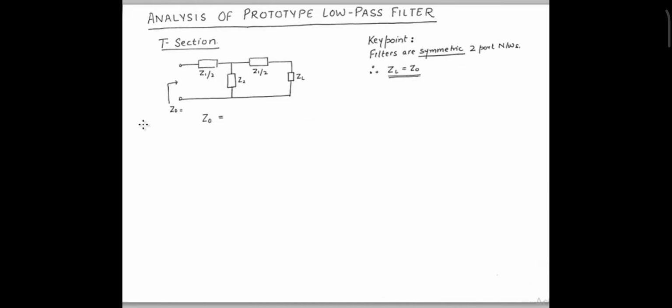In other words, you would have seen Z0T in the books, because once we find what is the characteristic impedance of this filter, we can easily put in the values of L and C in order to find cutoff frequency and so on and so forth. But first things first, let's find out the value of Z0, or characteristic impedance, or Z0T in particular for a T section.